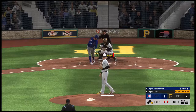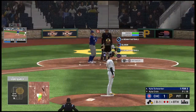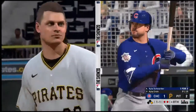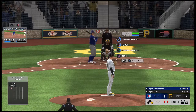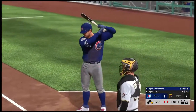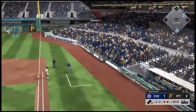Into the box now, Kyle Schwarber, as the fastball is swung on and missed. Good location down at the knees for strike one. Hey, I know the tying run is at first right here, but if the pitcher on the mound executes and keeps the ball in play, I think good things are going to happen. The 0-1 pitch. Inside, ball 1. 2 out with the man at first. A little early, and now it's even at 2-2.